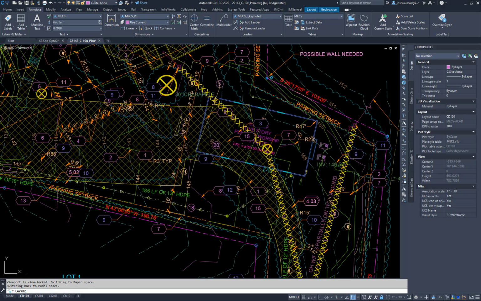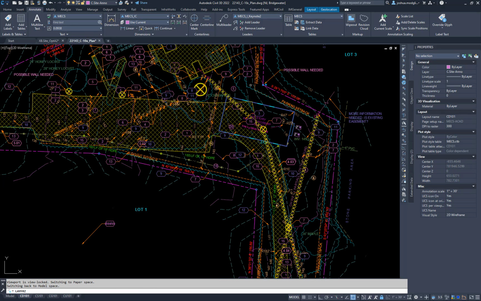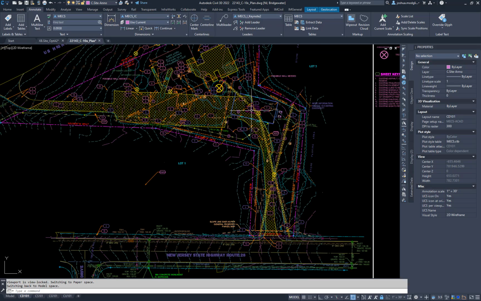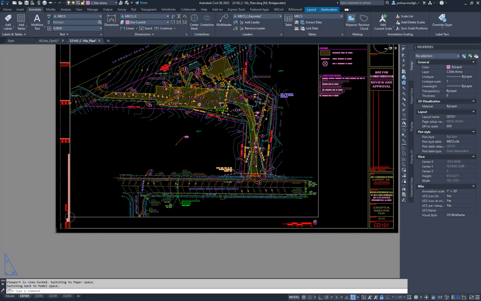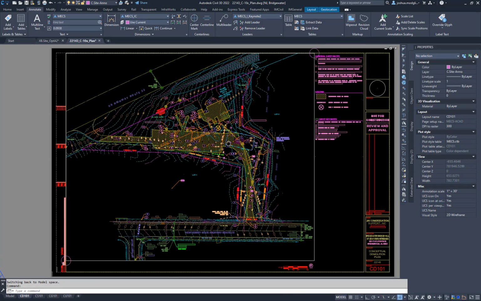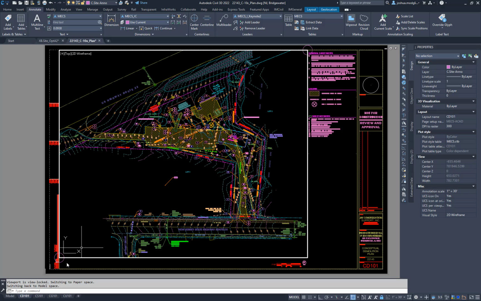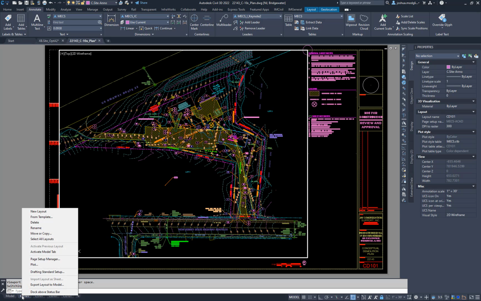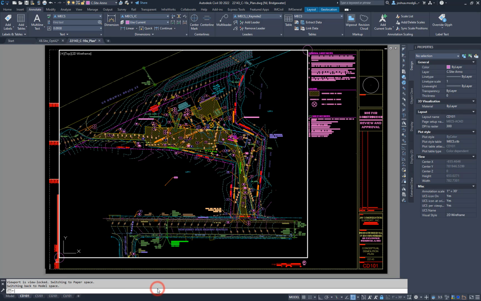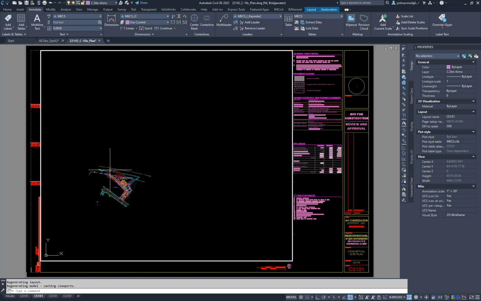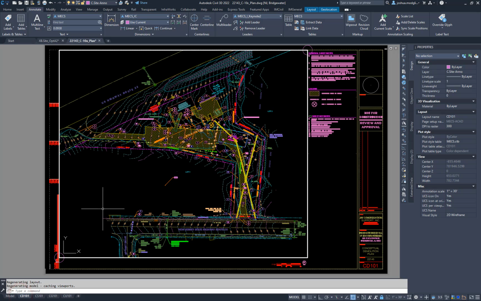So you can go through and do all of this. We don't need the proposed contours and the like. So you can set this up so you can see a little bit better what you're working with. Once you get one view set up, usually what I'll do, if I'm not working with a template, is right click and copy that layout tab and that viewport and that view and that title block and everything, and I'll just keep creating my new layout tabs that way. I have everything set up. If you're working from a template, then you already have your layout tabs set up. It's just getting that view to match in every sheet.